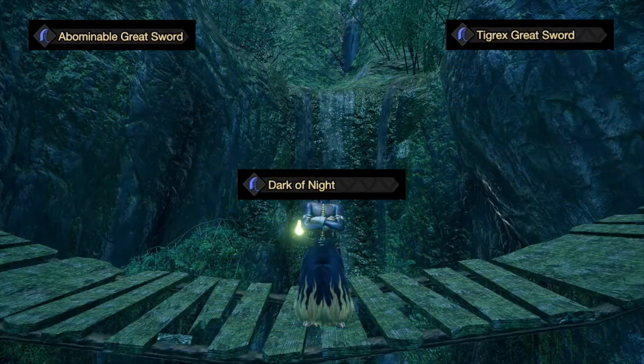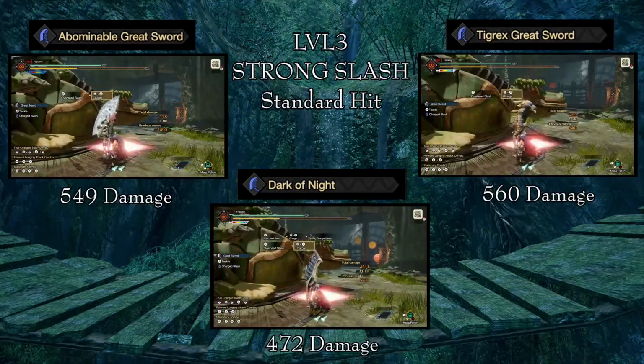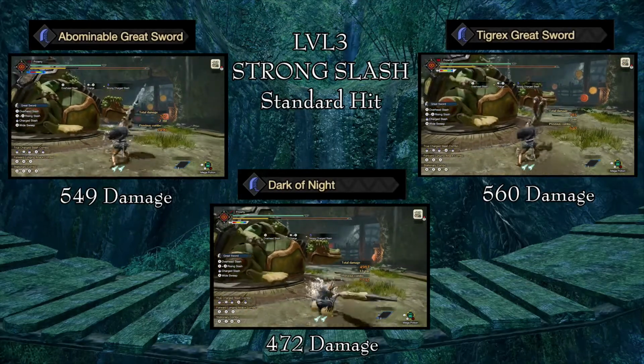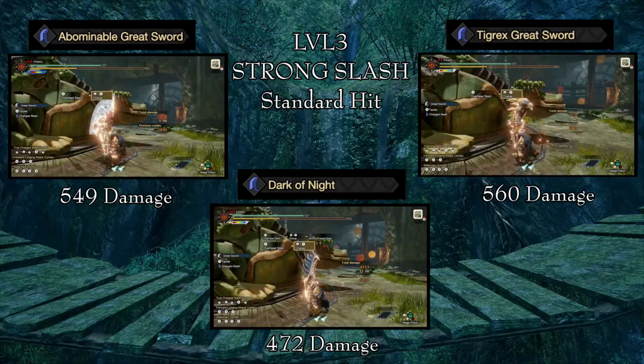Moving on to the level 3 strong slash, on a standard hit, the Abominable Greatsword will do 549 damage. The same attack from the Dark of Night will do 472 damage, and the Tigrex Greatsword will do 560 damage.